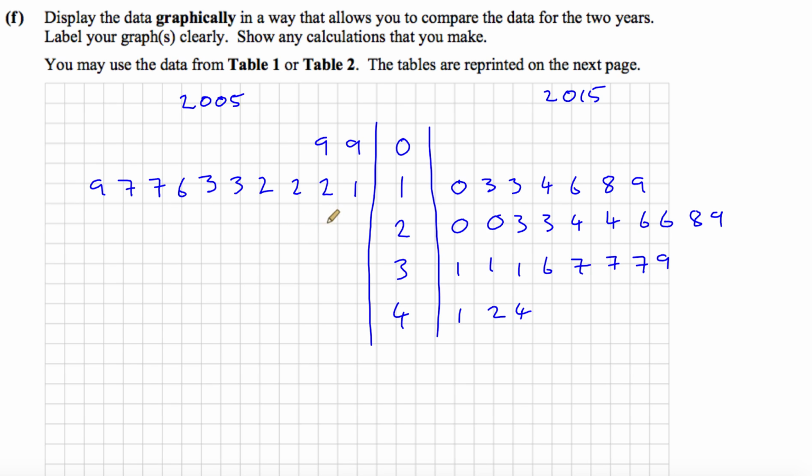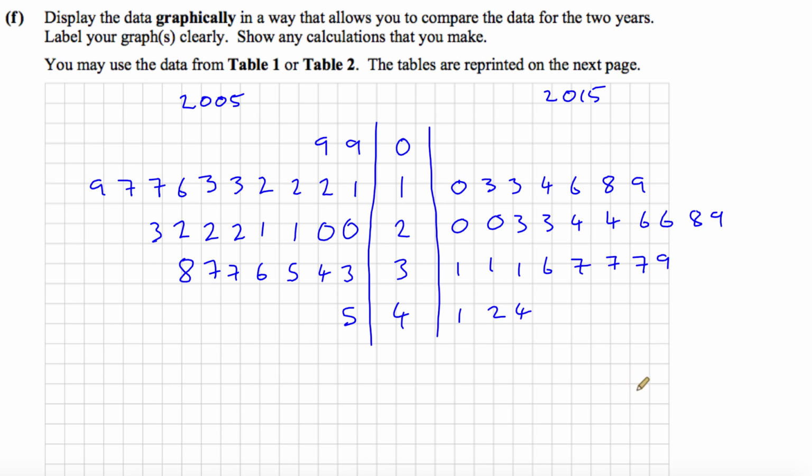While in 2005, in the 20s we had a 20, another one, we had 2 21s, 3 22s, and a 23. And in the 30s we had a 33, 34, a 35, a 36, 2 37s, and a 38. And then we just had 145. So just be careful when you're doing a stem and leaf that you keep the numbers lined up correctly underneath.